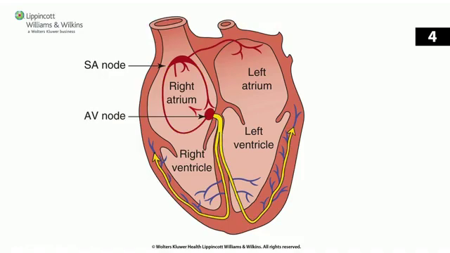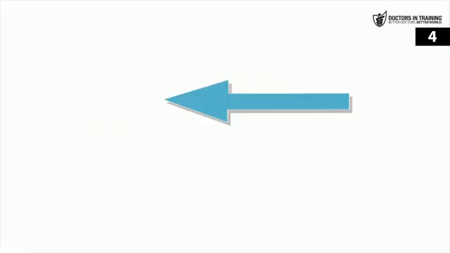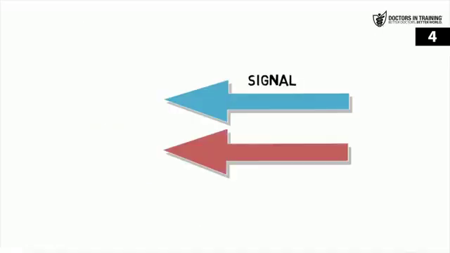So there is a direction to this electrical signal, and a normal heart will have a net electrical signal that moves down and to the left. But this net electrical signal will be interpreted differently depending on which lead you look at. Now, if the heart's electrical signal is moving in the same direction as the lead, then you'll see a positive deflection on the ECG. Now, what does a positive deflection look like?